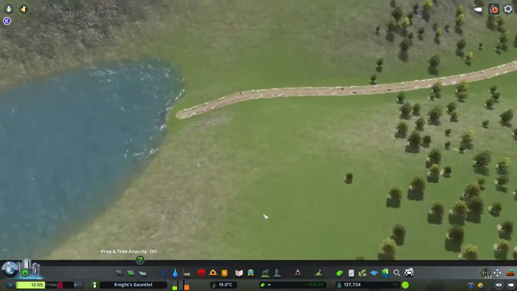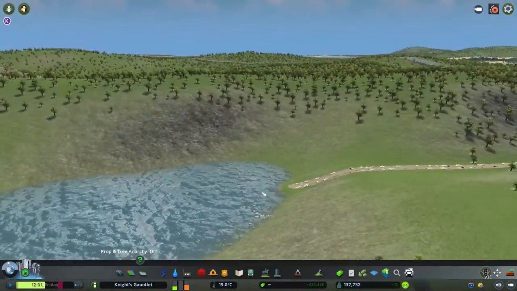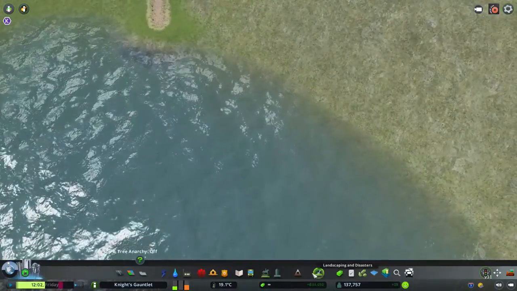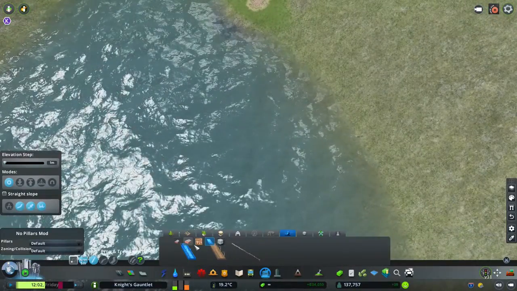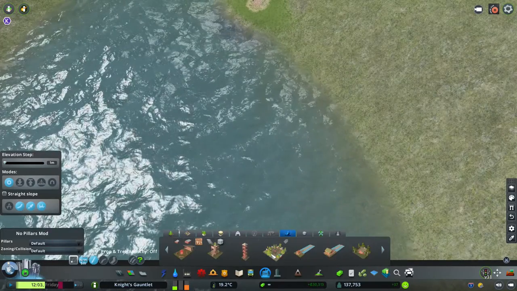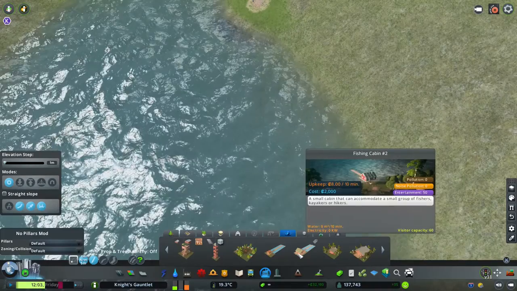We got a path out to a lake. Well, obviously, if we have a lake, it's a little bit small for a lake, but more like a pond, isn't it? What can we put? Is there any kind of a water feature? I'm pretty certain there are. Yeah. We've got the fishing cabins.